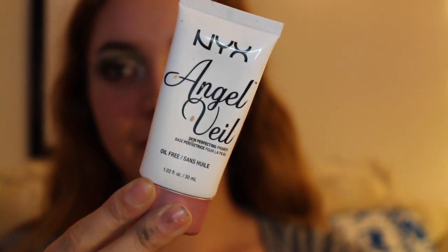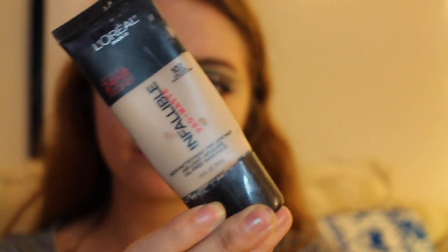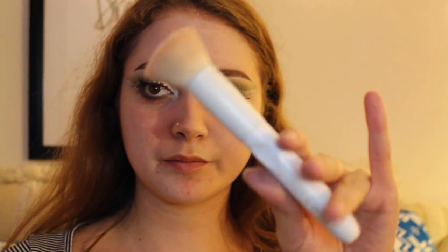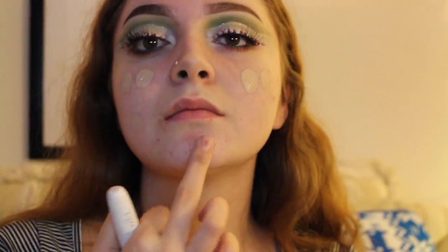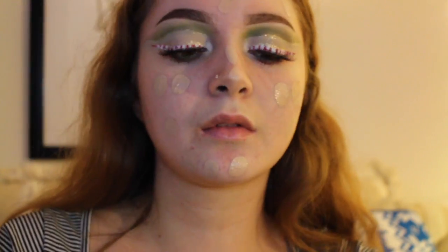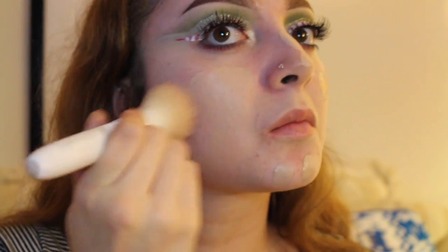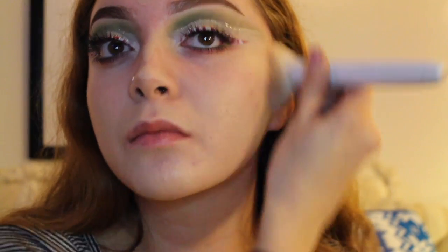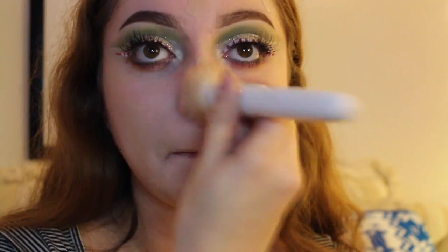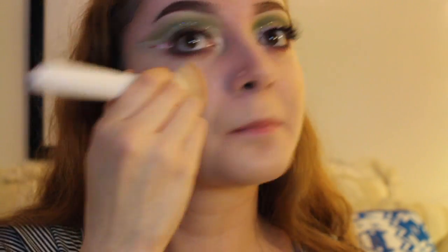Moving on to the face, I'm using the NYX Angel Veil Primer to prime my face. And for foundation, I'm using the L'Oreal Infallible Pro Matte, and I'm taking this Wet n Wild brush to help blend out my foundation. I would normally use a beauty blender, but unfortunately I left it in my mom's car. The brush still does a good job on blending out the makeup, but I just prefer the look that a beauty blender gives more.